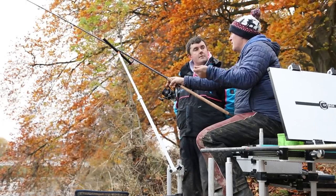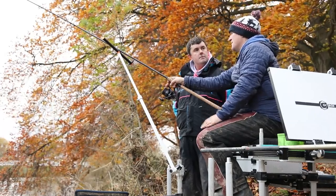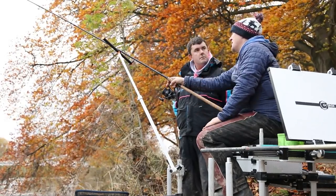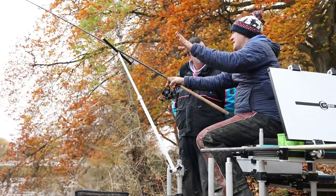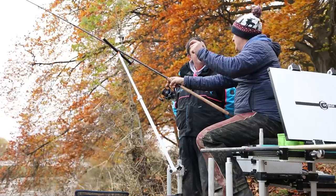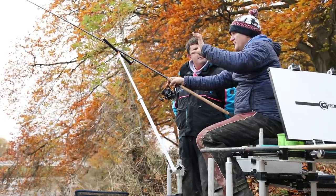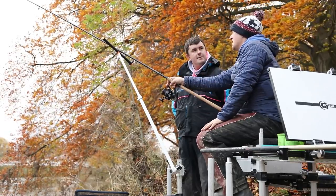And if you're fishing for roach or dace, it would be the same. You'd be fishing flat floats and smaller floats and bigger floats to really slow everything down. And that's why I'm fishing a big heavy feeder. I might only get a couple of minutes out there with the amount of debris that's coming down, but at least it's still for those 2 minutes. It's not bouncing around, and it's actually putting your bait in one place. And using the big cage feeder is putting a trail of bait for them to come and find.